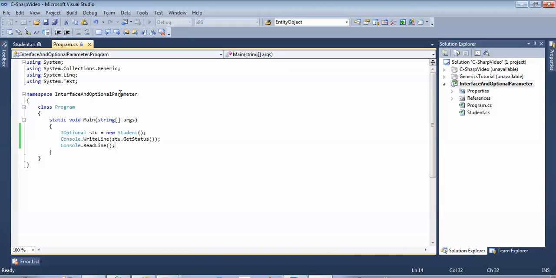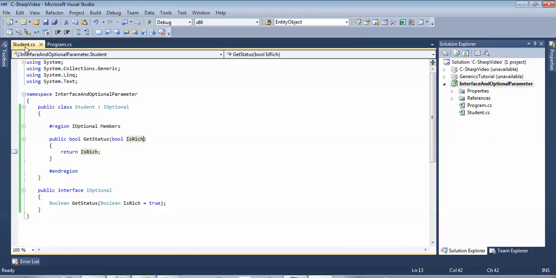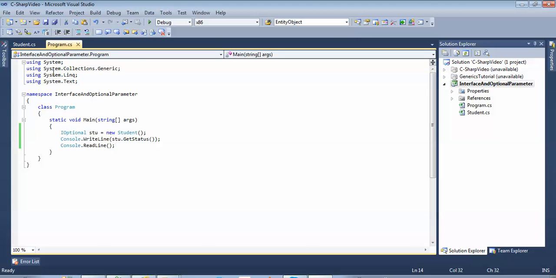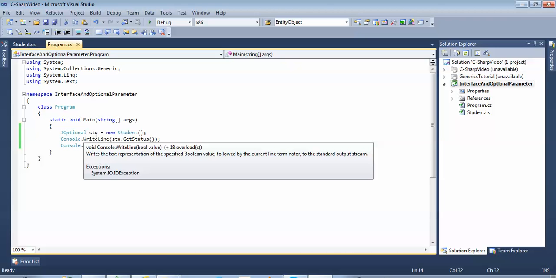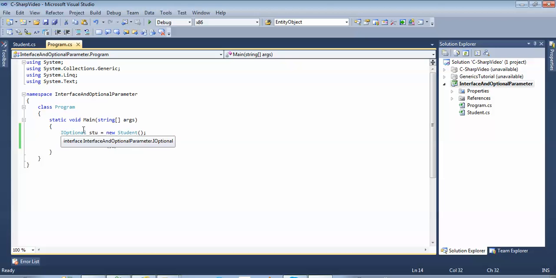So using optional parameters in the interface will give you different behaviors, depending on whether you are taking your object in the interface variable or in the class variable. And this is pretty confusing and pretty error prone, because you will never know when people will use what.